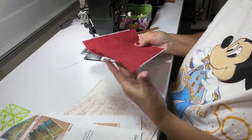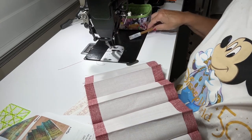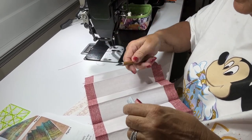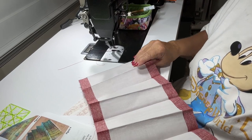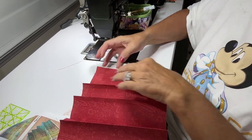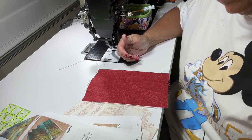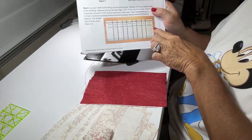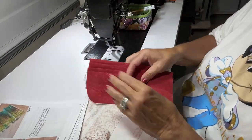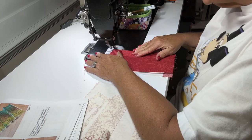Okay. So I did my card slots and it's really pretty easy. I marked it all on the back, but I used this marker and I didn't realize it's a leather marker, but it evidently disappears when you get it hot. So anyway, I marked my top, which was up here, and then I just did the measurements in the pattern and that's all there is to it. She gives you very detailed directions on where the marking should be. So that's right there. All right, so now all we're gonna do is top stitch along each of those. And this will be interesting because I'm using my industrial.